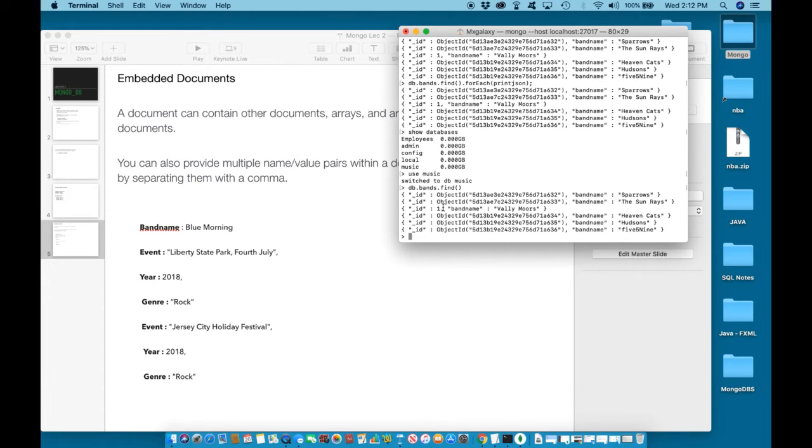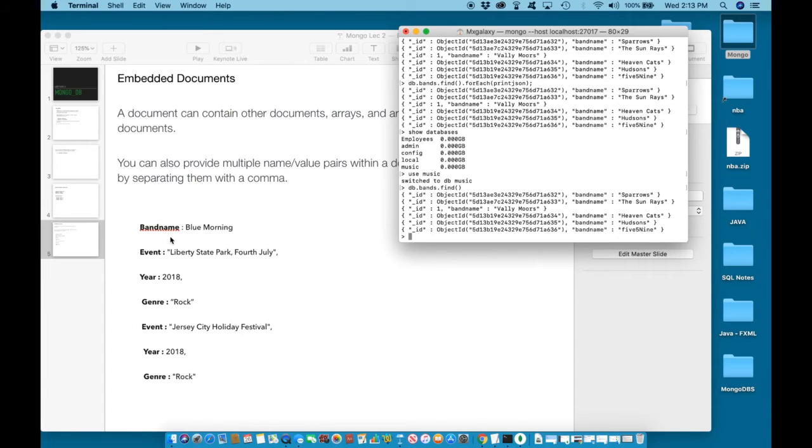There's no particular reason why we did this. I just wanted you to see that you have the ability to assign an ID whenever you feel you may need that information within a database. Then we inserted 3 more documents for 3 different bands at the same time. We inserted 3 documents at the same time using the insert statement.